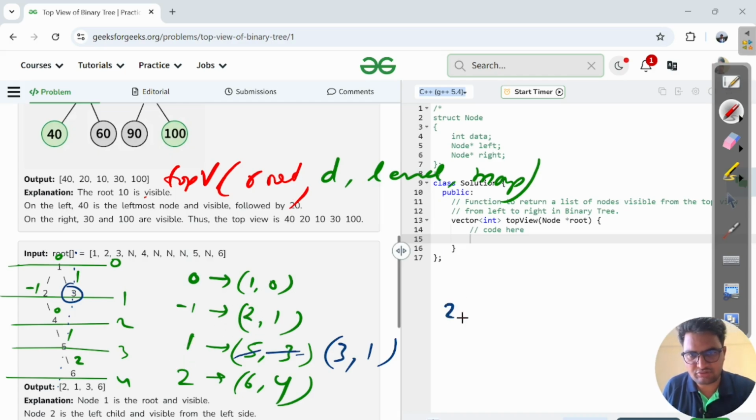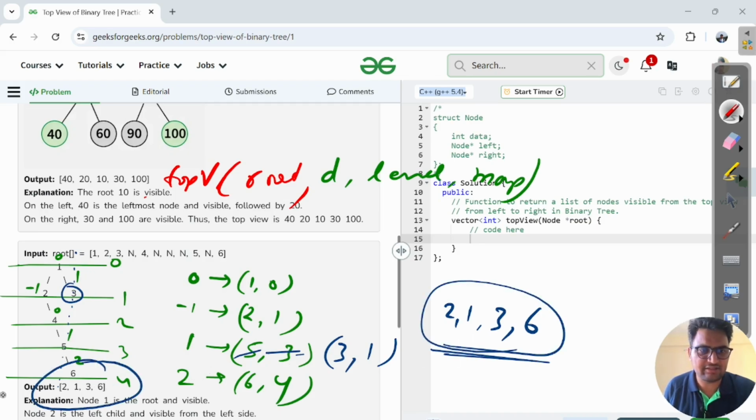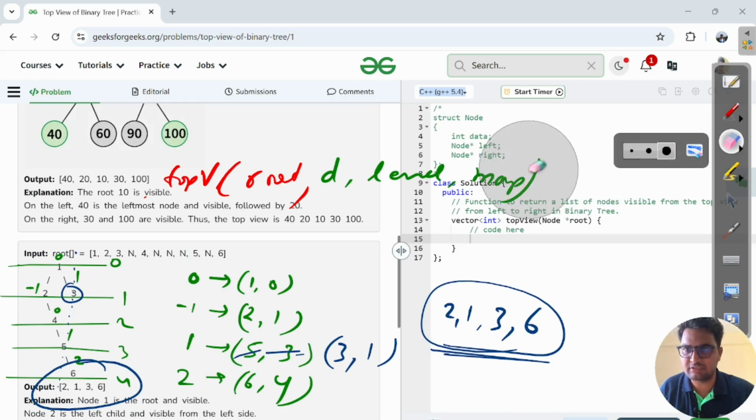So 2, then 0, that is 1, then the value at 1, that is 3, and then the value at 2, that is 6. So this is our output, 2136, correct? I hope you are getting it. This is the algorithm I am thinking of. So if I implement this, let me show you the code here and explain it there.